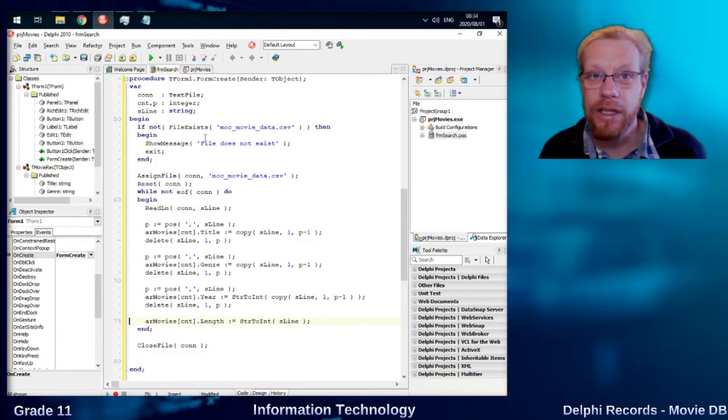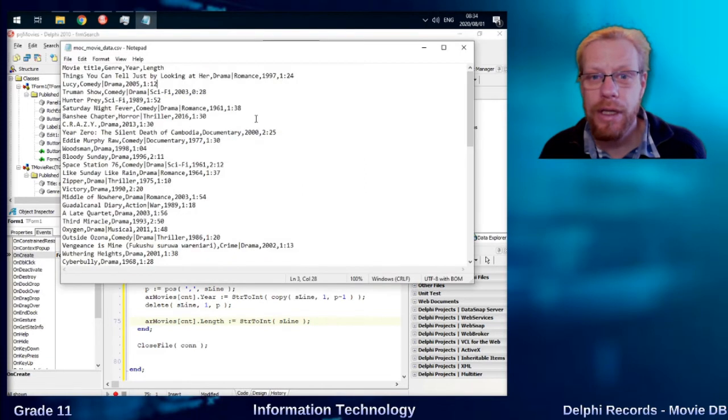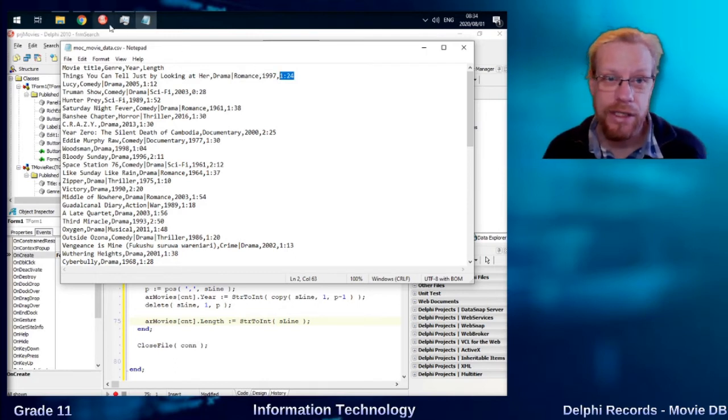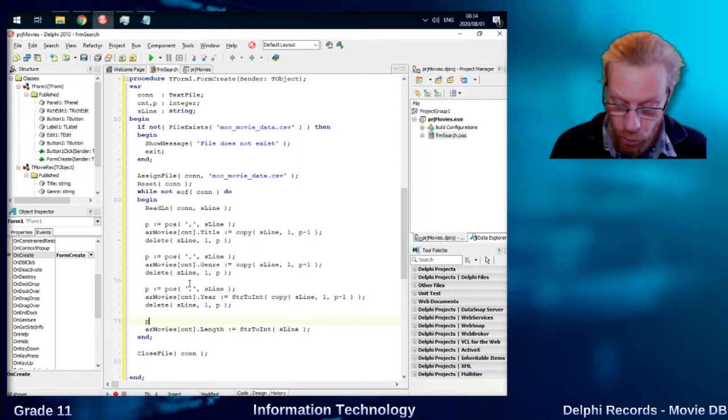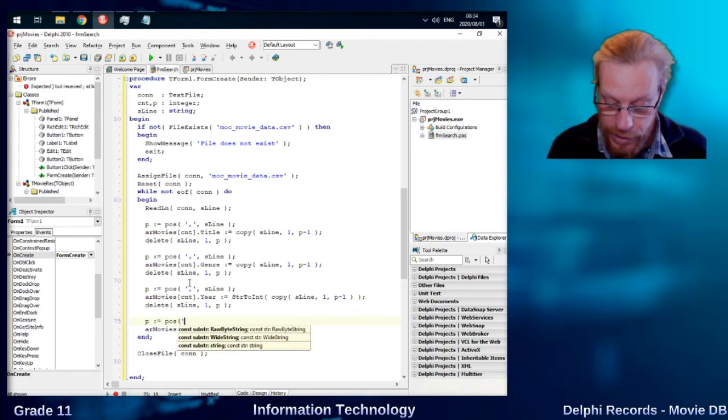I've made life a little difficult for myself because the length is stored as hours colon minutes. So I need to convert this to a runtime in minutes to be able to store this as an integer, which means I'm going to have to do a bit more. Pos, copy and delete. This time we're looking for the colon in S-line.